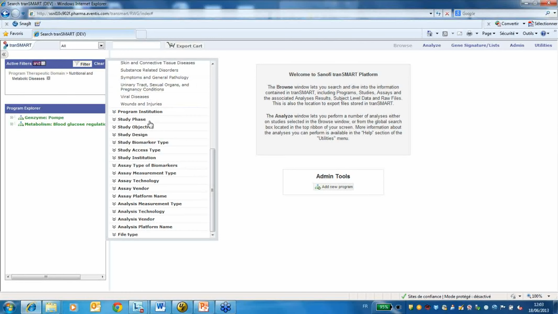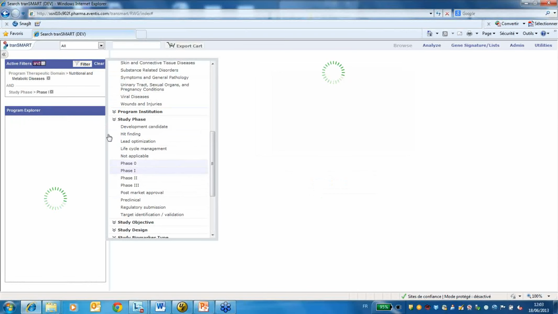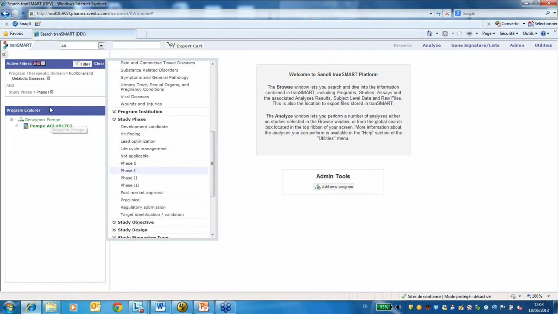For instance, for the study phase, you can add phase 1 to search for the studies that are in phase 1. Several filters can be added, and you can choose several properties in the same category.